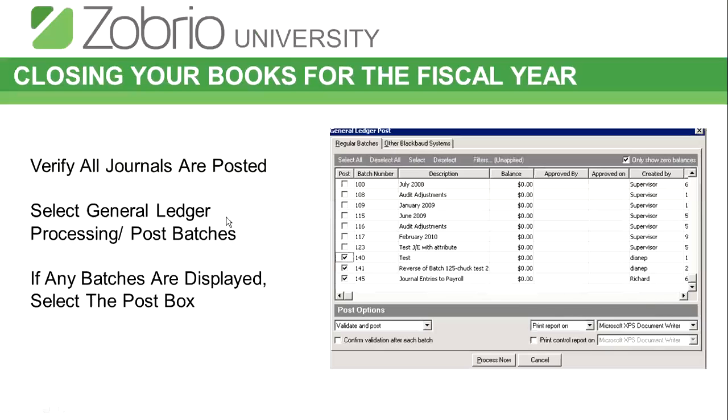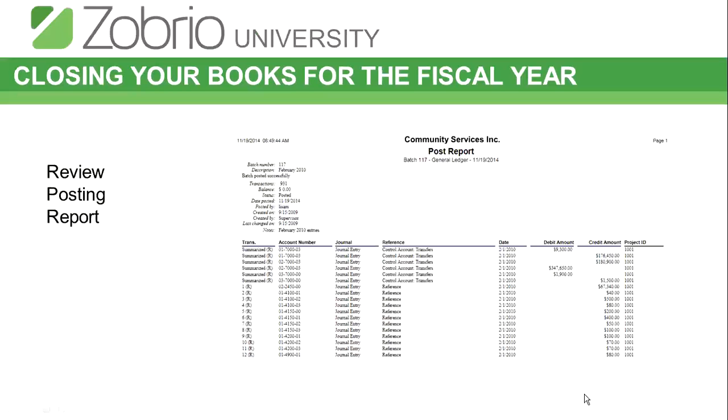If we do, we would need to return to the prior menu discussion that we just talked about, locking those periods. We would need to make sure those periods are unlocked so that we could post these. When you generate a posting report, it will show you, of course, what transactions have been posted to the General Ledger for the period. You need to review that and then post them.